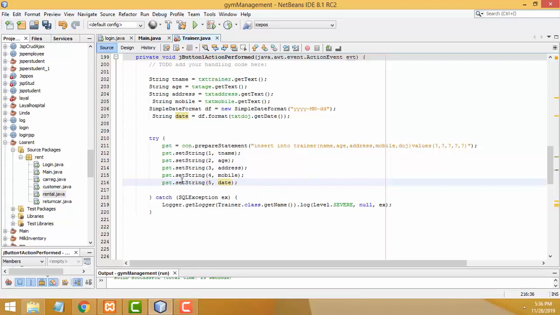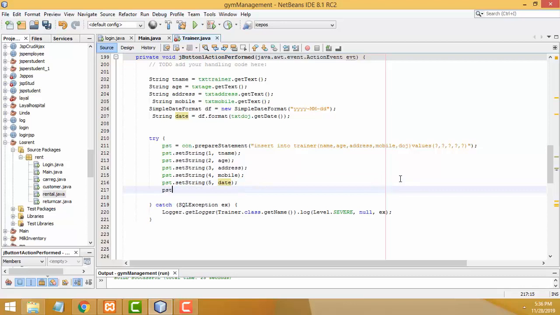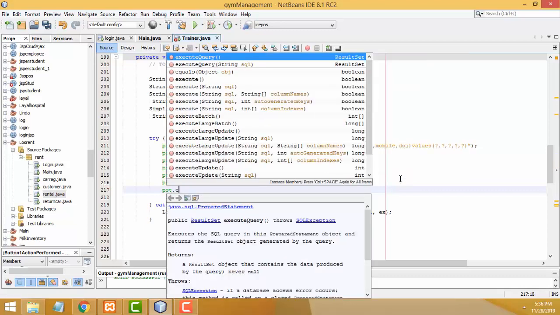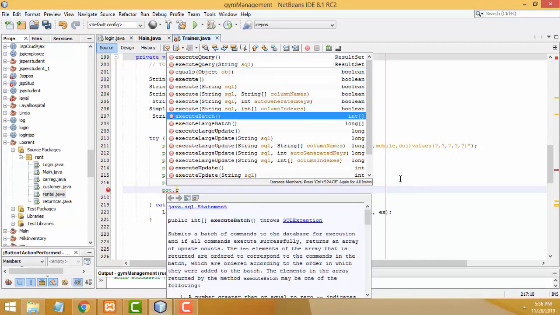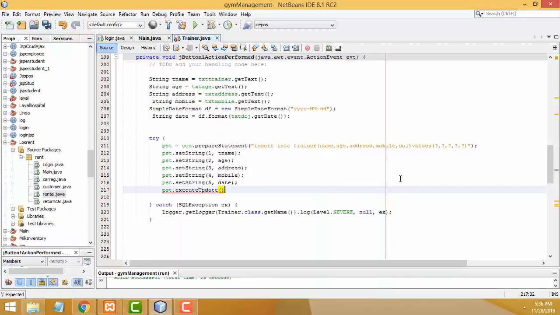Okay. We have set it here like this. The prepare statement goes to these question marks, so it adds the records into the database. Right. Okay. These are the variables. We have all the text box fields assigned to these relevant variables. We are passing them here to add the records into the database. Finally, we have to call PST dot execute update. So we write here execute update. The record is added into the database.